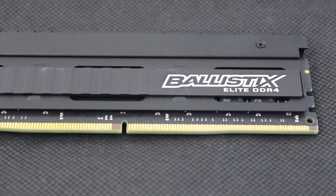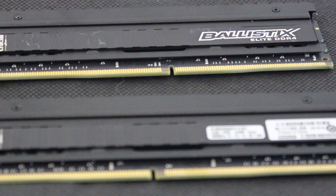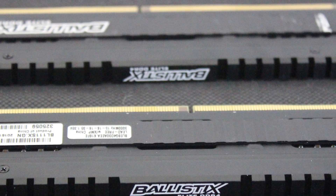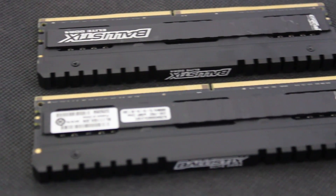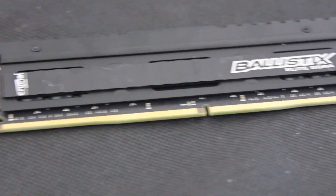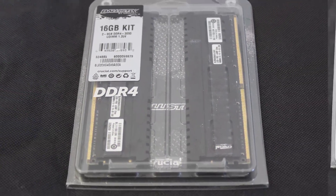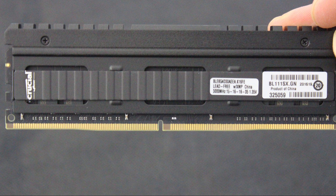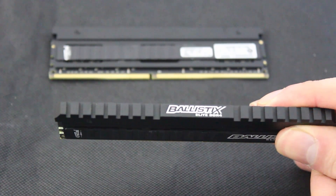Before we discuss any correlation of RAM speed and frame rate, let's start with an examination of the memory kit we're using for testing and the two test rigs in question. Then we can get into the performance of various games to see if there's a tangible difference in FPS. The memory is black with sparse lettering to inform you of the manufacturer, with Ballistix emblazoned across it and a rear sticker with memory timings, voltage, and other standard information. The beefy heat spreaders do their job effectively, and assuming your case has even modest airflow you'll have no issues dispersing heat.